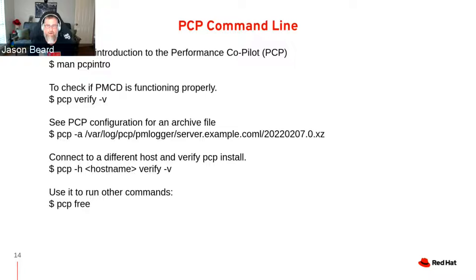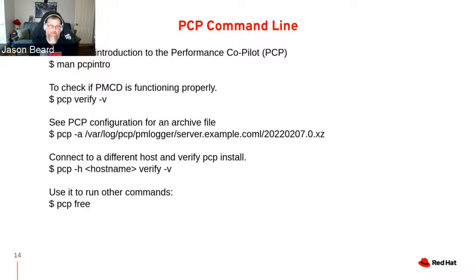You have -a, which is for archive logs — you can use it to look at archive logs. -H is hostname — you can actually connect to different hosts without having to log into each one. You can run commands from your monitoring host so long as it has connectivity to that particular host. A lot of the commands you use for performance monitoring in Linux today, PCP has a version of that. Some are very close to exactly the same. From vmstat to iostat, PCP has an equivalent command.